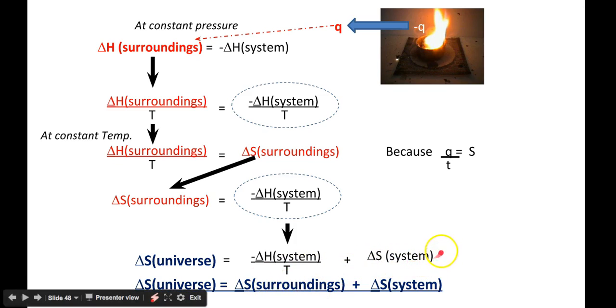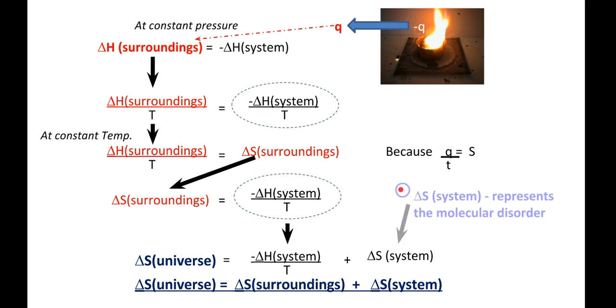What's the system? Well, the system we can get from tablature by knowing how the atoms are dispersing from reactants to products. And that's the system. And if we add this value up to what we get from tablature by knowing how the atoms change, we get the entire universe's entropy. And if both of these wind up making this positive, we have ourselves a spontaneous process. That's the key to the entire thing. Now, we haven't made delta G yet, so let's go to the next page, the most important page.